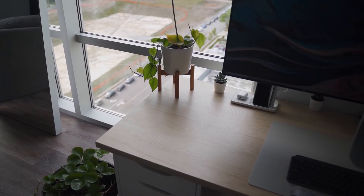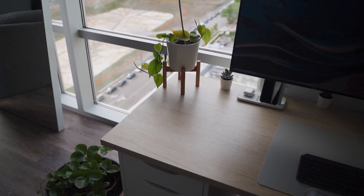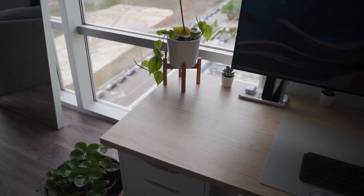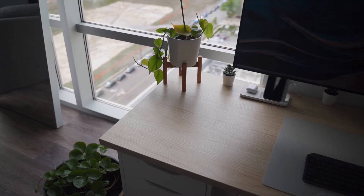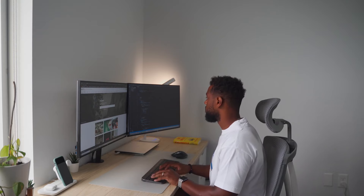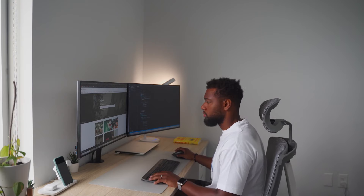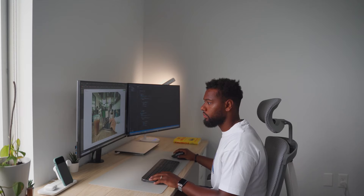For the countertop upgrade I decided to go with the 74-inch Eckbacken countertop in ash effect laminate from Ikea's kitchen section. Ikea's kitchen countertops are very durable, they don't bend in the middle, and they work perfectly with the Alex drawers. My previous countertop was only about 48 inches long, which definitely isn't enough space for someone constantly using two different computers while working from home. One of the main reasons I chose this particular countertop is because I like the contrast and relaxing effect of white and wooden combinations, which makes the space look more vibrant and upbeat — an essential characteristic for a creative.